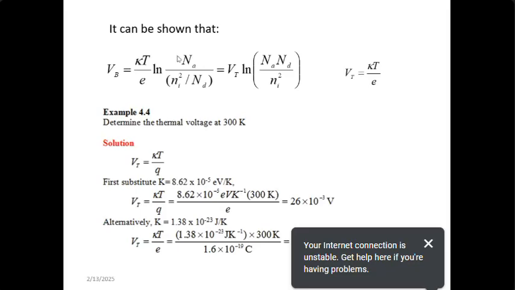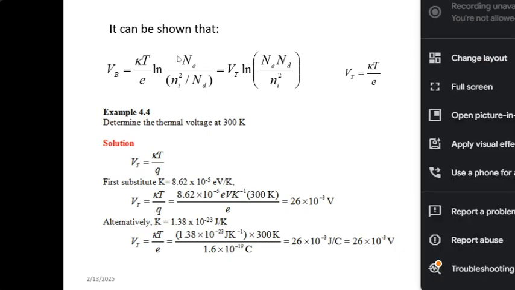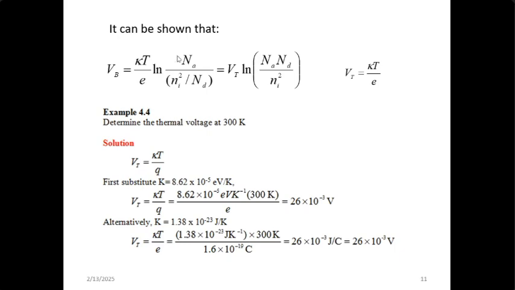Concentration of the intrinsic carriers. Then we take ln. ln means natural logarithm. I think you know, at least at this level, how to use the natural logs. And then you multiply with a constant here. This constant, we call it Boltzmann constant. T is absolute temperature, and E is the electronic charge.